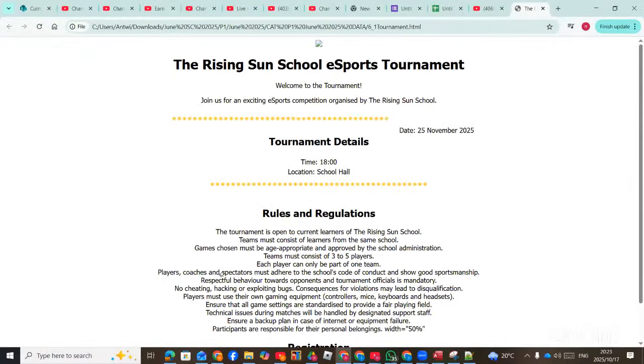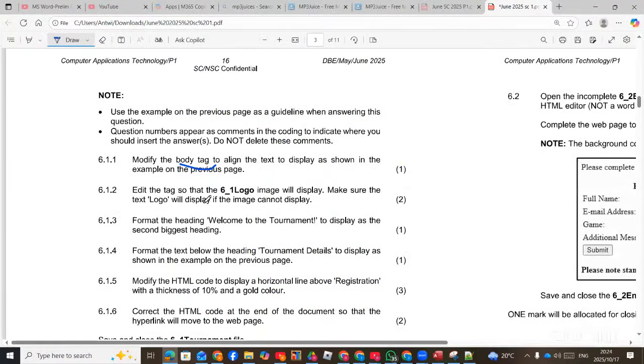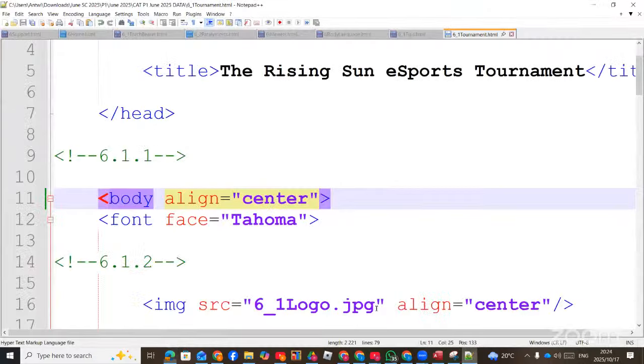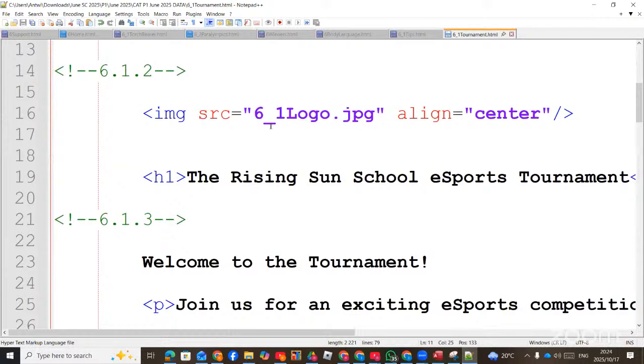You're supposed to do the first one. Then the second one, edit the text so that the 6_1 logo image will display. Make sure that the text logo will display if the image cannot display. Now, that is the alt text. If the image cannot be shown, then the message logo will be displayed. So let's go and see 6.2. The problem is it could be the file extension.